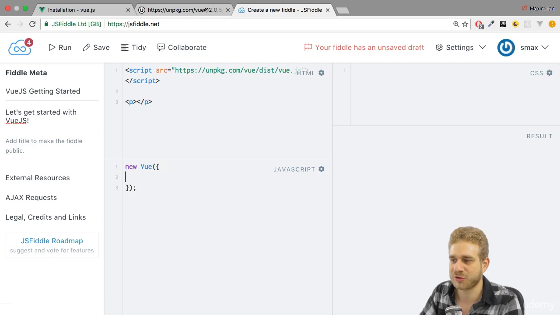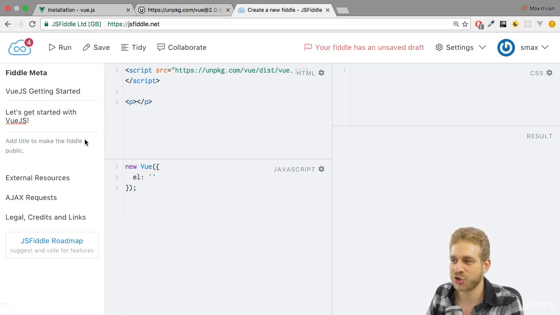The argument is a JavaScript object, and there we have one very important property VueJS will recognize: the el property. This is kind of a reserved property, obviously, VueJS will recognize it. And el takes a string as a value, and with this string we set up which part of our HTML code here should be under control of this Vue instance. And with under control, I mean we can then change it through this Vue instance. You will see this in a few seconds.